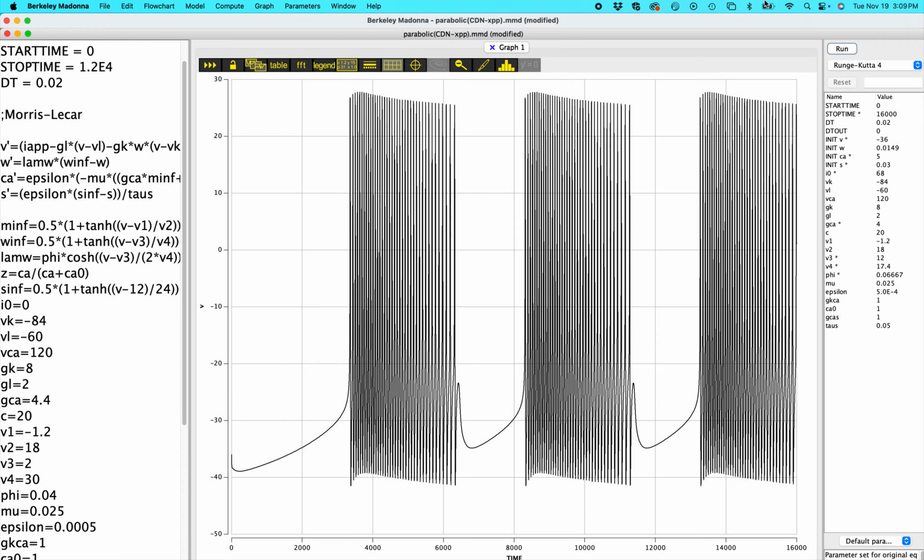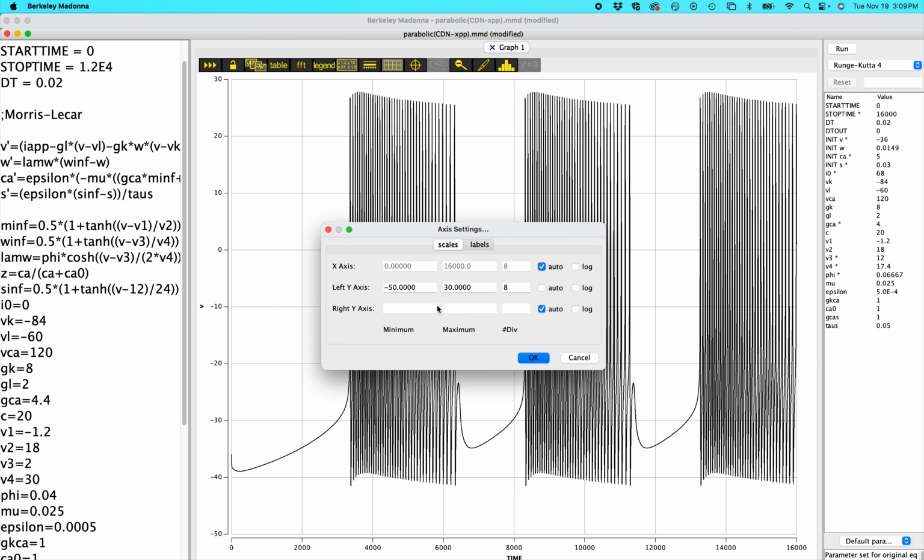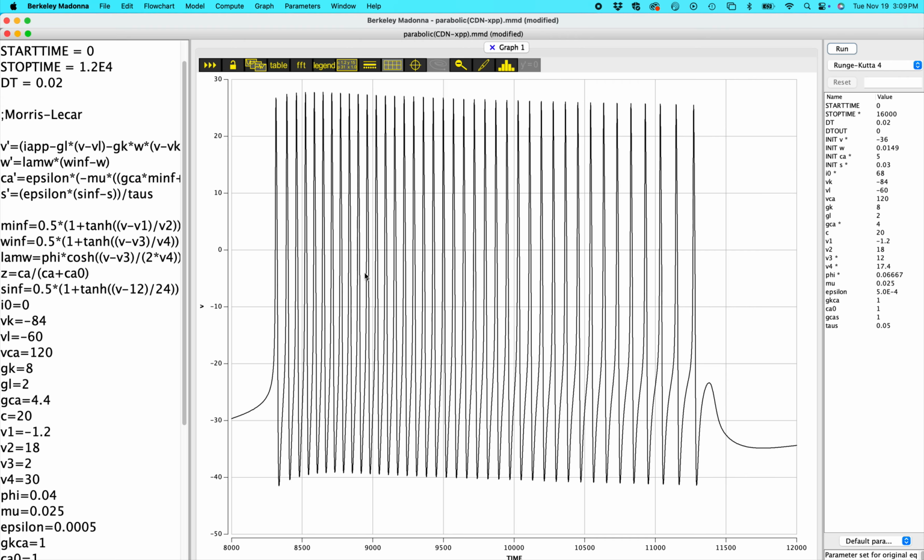So if you look at one of these bursts really, really close up, let's look at this one. How many spikes do we have? I have 39. Anyone get something else? 39 spikes per burst?